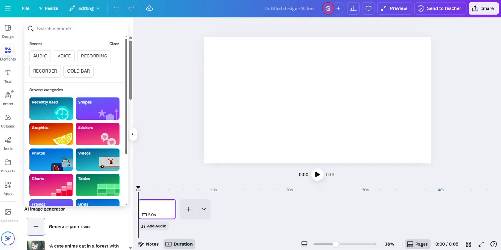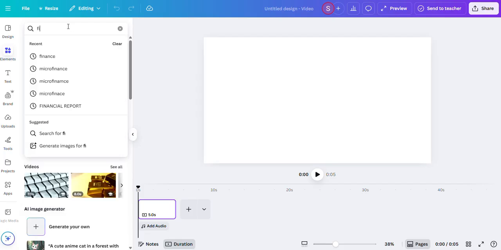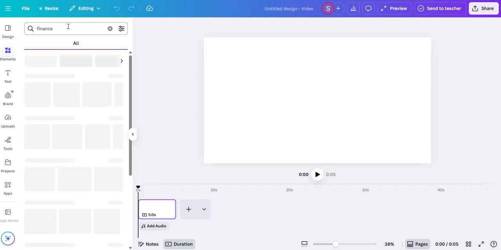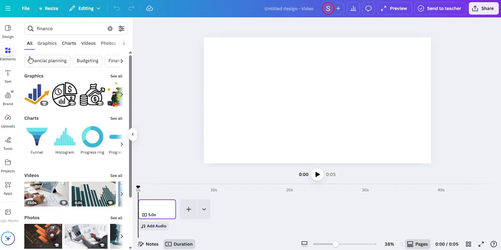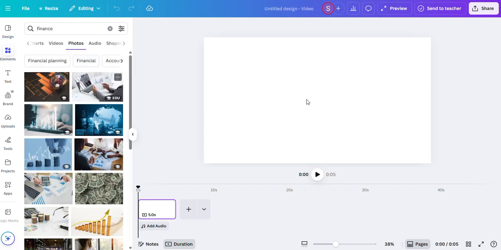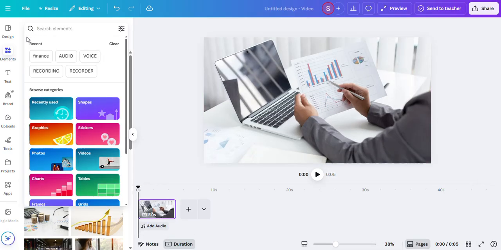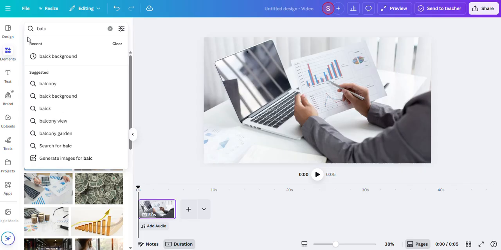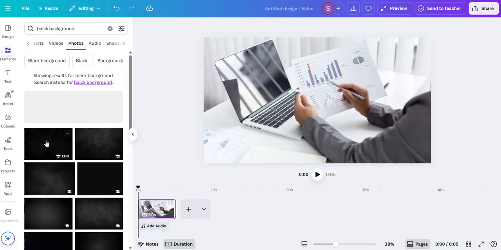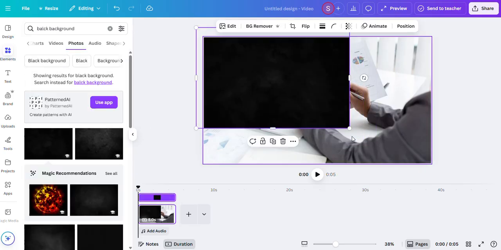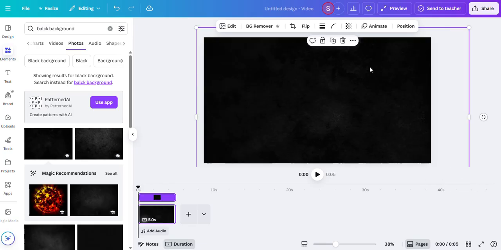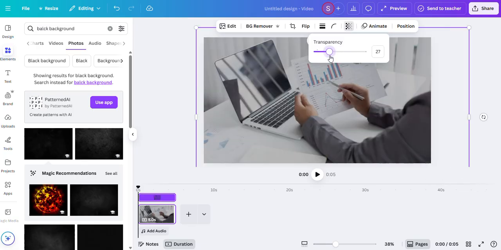Let's search for some basic things related to finance. Finance, finance. Then we'll get some videos here. If we include the photos, then it will be better. Now just try to adjust this picture to fit on the screen. Then use a black background. A black background makes that image look quite good. Okay, showcase this.